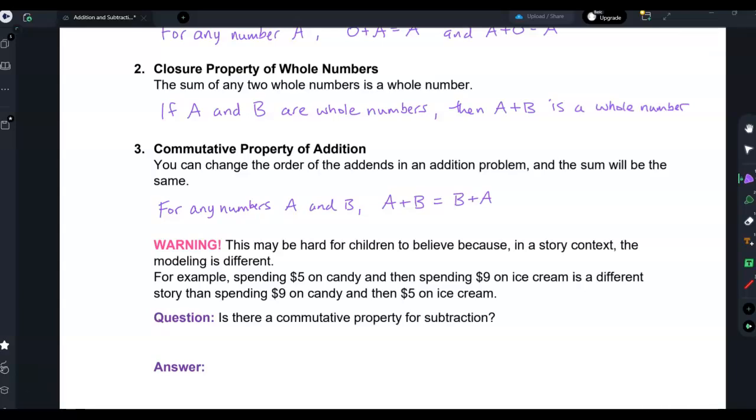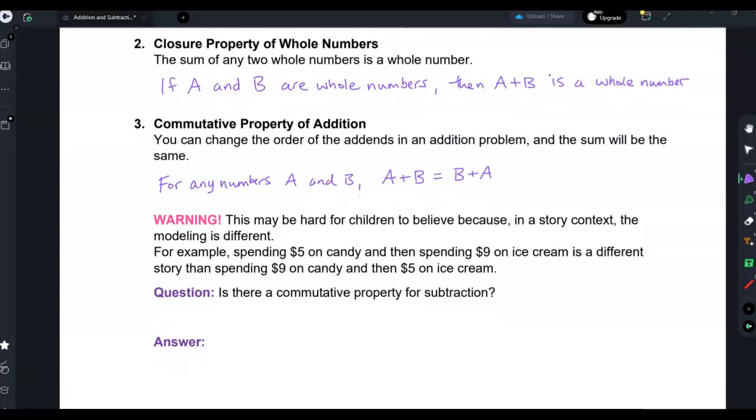Okay, so then there's a question here and it says, is there a commutative property for subtraction, right? And this is a tricky question. If you were to Google this, you might get lots of different answers. So strictly speaking, no, subtraction is not commutative, right? Strictly speaking, 5 minus 7 is not going to give me the same answer as 7 minus 5, right? So no. However, we can still use it with subtraction if we basically redefine it as addition, if we're really careful with our subtraction symbol.